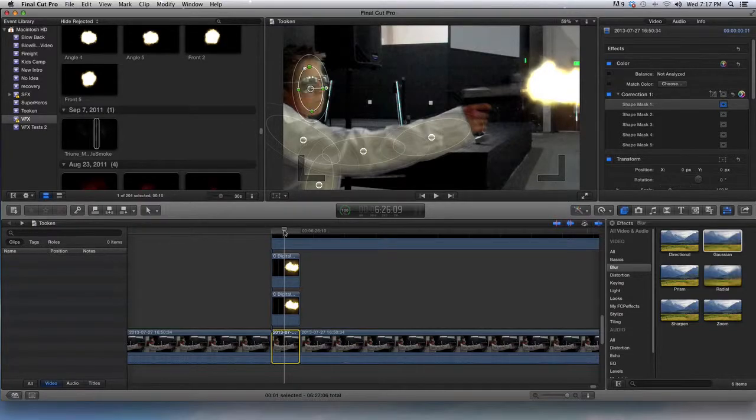And I know I didn't put in the slide animating back or the shell ejecting out, but that's because I was just showing you guys how to do a realistic looking muzzle flash for reaction videos.